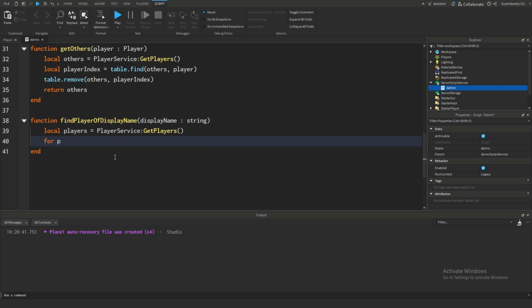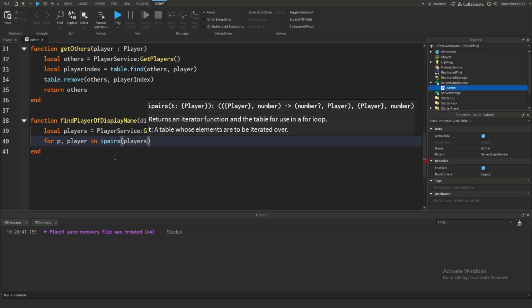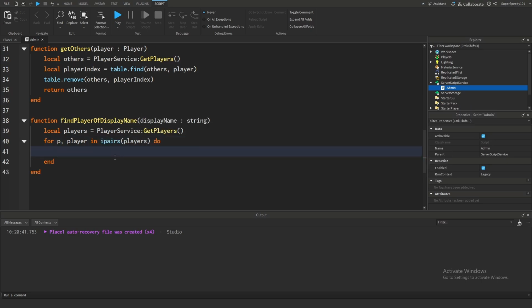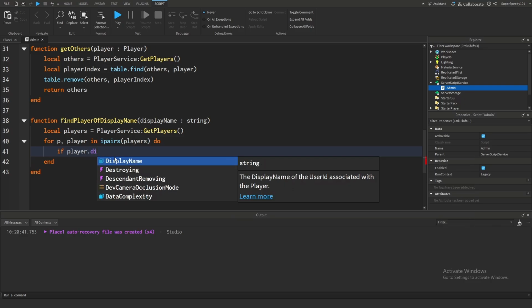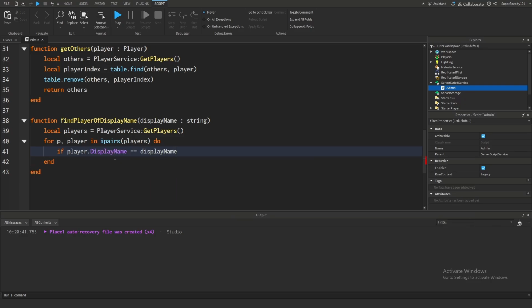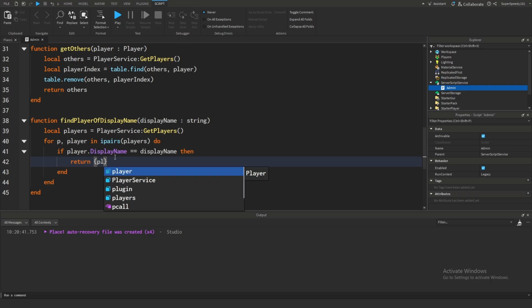So for p, player in ipairs players do, and then if player.displayName equals display name, then we're going to want to return the player. And we're going to return it wrapped in a table again, just so that it's consistent with the others.